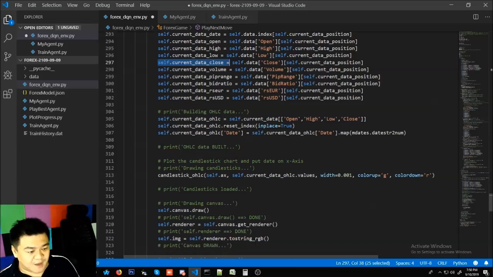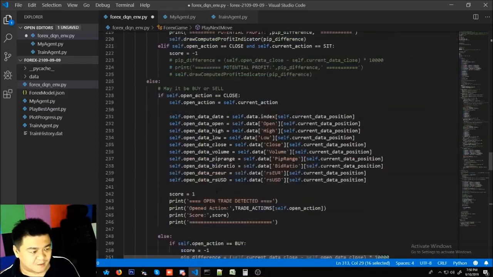Okay, so after getting the last 100 or less than 100, we just select again the open, high, low, close, and assign it to the current data OHLC, which is the requirement for the candlestick OHLC function from the MPL Finance module.